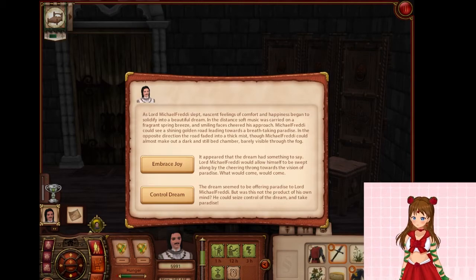And we have a dream. As Lord Michael Freddie slept, feelings of comfort and happiness begin to solidify in a beautiful dream. The distant soft music was carried on by a fragrant spring breeze. The smiling faces cheered his approach. Michael Freddie could see a shining golden road leading towards breathtaking paradise. In the opposite direction, a road faded into thick mist, though Michael Freddie could almost make out in the dark and still bedchamber, barely visible through the fog.